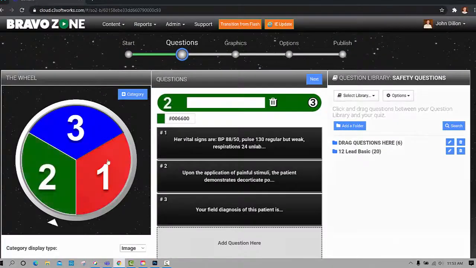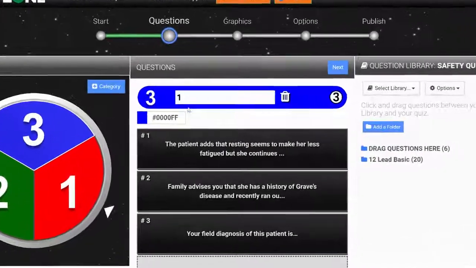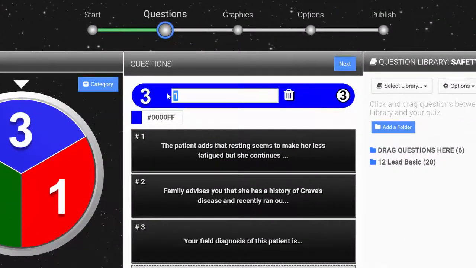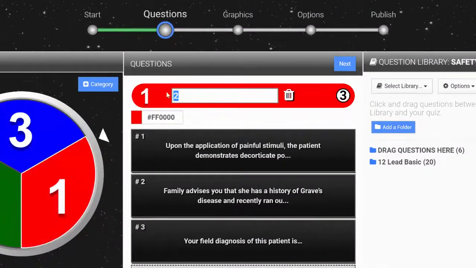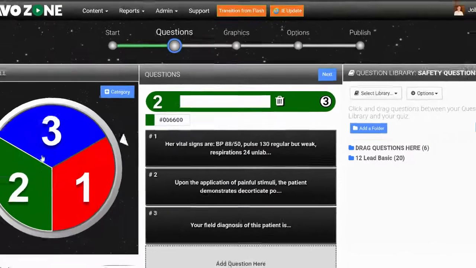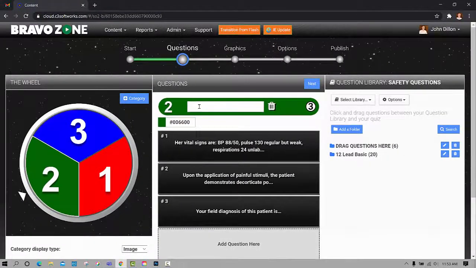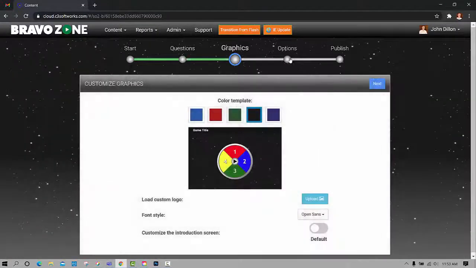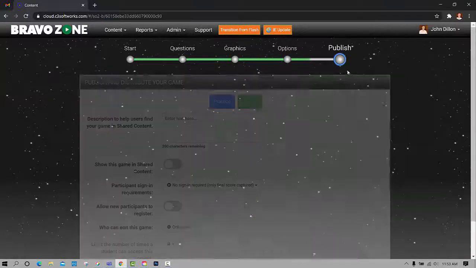There's one more thing I want to do. So if we click on this category, you'll see it's category 1. I want to get rid of this number. Get rid of it. And I'll leave the number in this one, just so you see why we're eliminating it here. I'm going to click on Next. And let's go to Publish, and I'm going to practice.